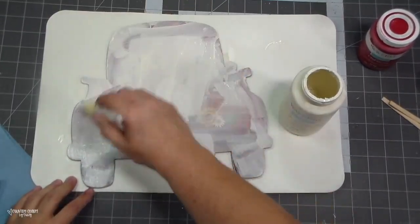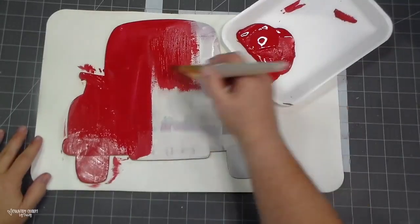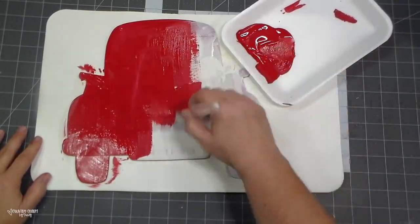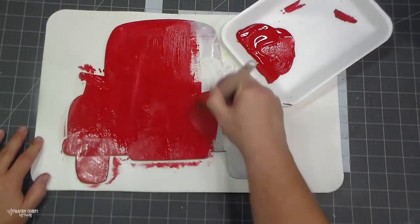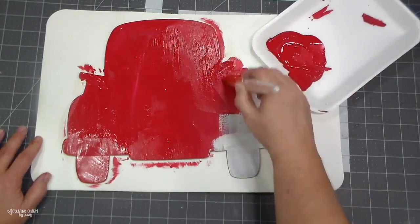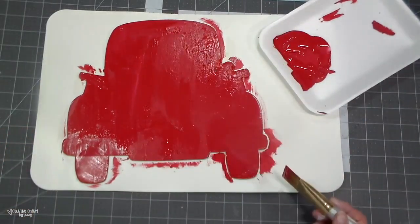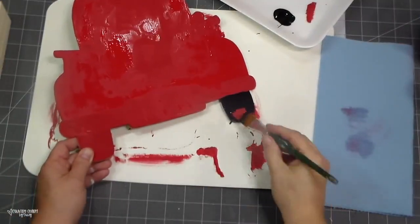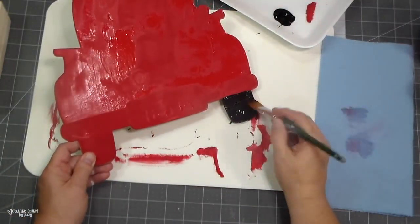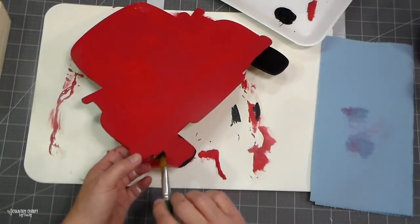And then I just took my plaster color chalk paint, and I painted a coat of that on. I feel like it goes on better than other paint, and I don't have to use as much as the color. I don't know, maybe it's a me thing. Anyway, so I just gave this two coats of the crimson red paint. And then for the tires, I just paint those black, just regular black.